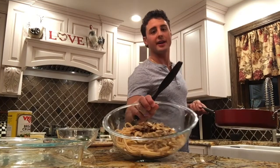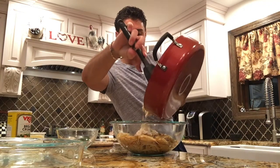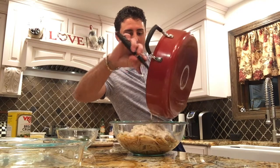Okay, so I have my fettuccine pasta all cooked, my mushrooms and onions, and now I'm going to take the sauce and just add that right over the top. Wow, does that look tasty.